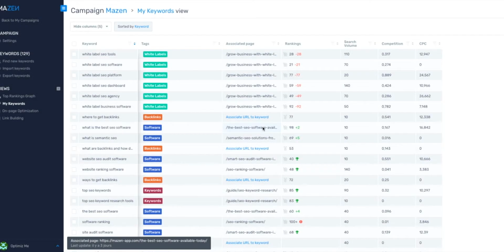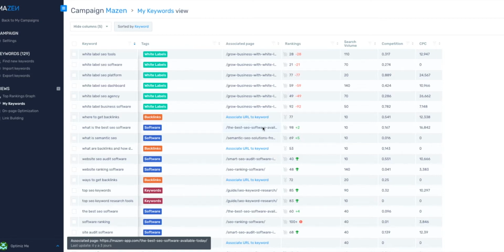When you see the positions of your keywords, you can find several hundred or even thousands of queries to go through. That's why it's important to sort the information so it's relevant and easy to work with. Therefore, it is very useful to create categories based on precise lists of keywords in which we want to track our positions for. Mazen makes this very easy.